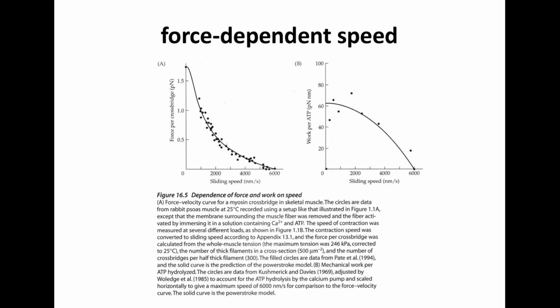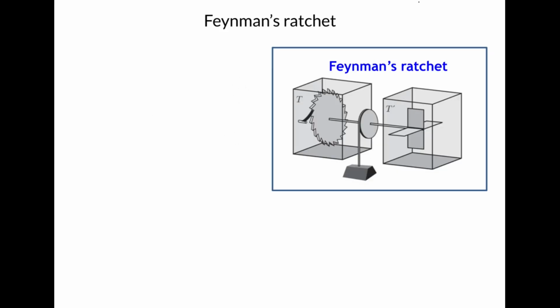Now, for the development of our understanding, we look into one typical motor, which is a thermal ratchet or the Feynman ratchet. The Feynman ratchet assumes that the motor is split into two pieces. One, you have a gearbox with a sawtooth panel, which allows only turning of the motor in one direction. Now this gearbox is connected through an axis to a pedal, which is hanging in a box that is filled with a gas at a given temperature.